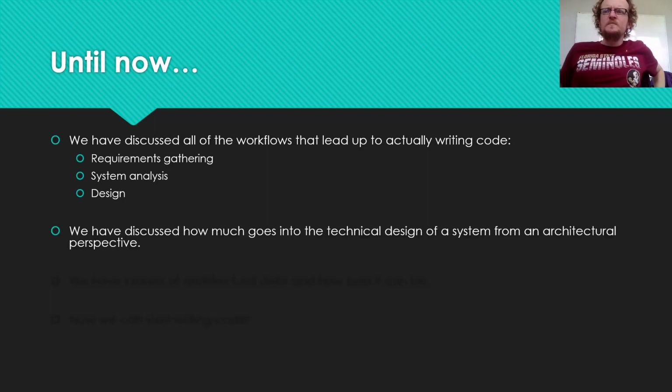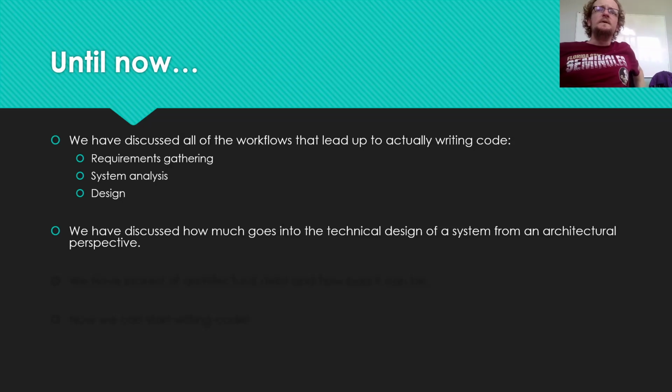So last time we talked about how much work goes into the actual technical design of a system. The largest part of that is trying to decompose the overall system into smaller pieces that a whole bunch of people can work on in parallel, and that's something we're going to talk about probably in the next video.